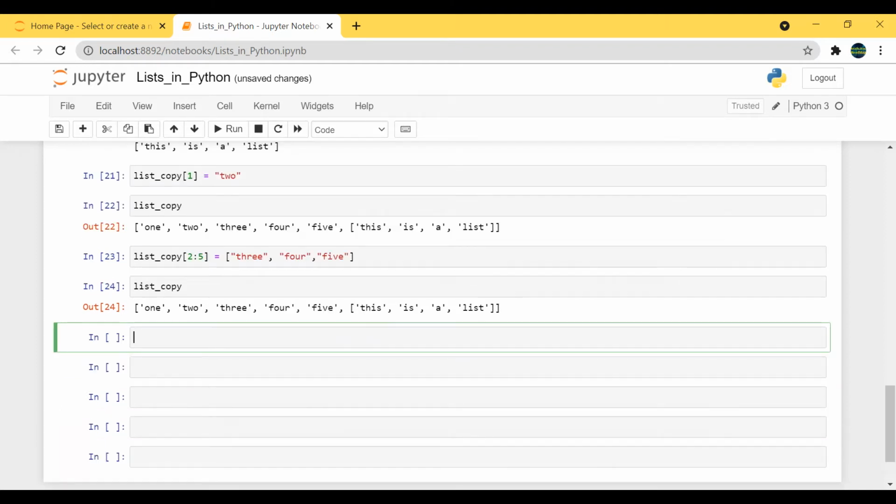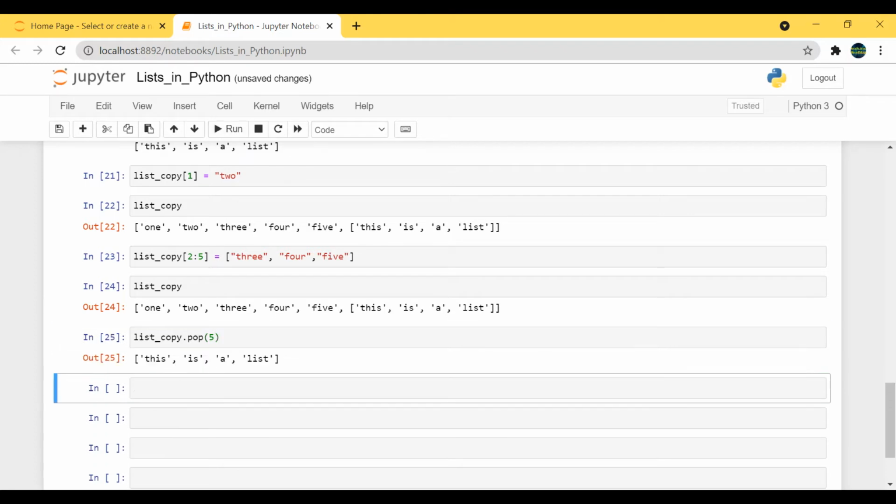For example, if we want to remove this element, we can write list copy dot pop, and we have the index number 5. Right, so it has removed it for us.